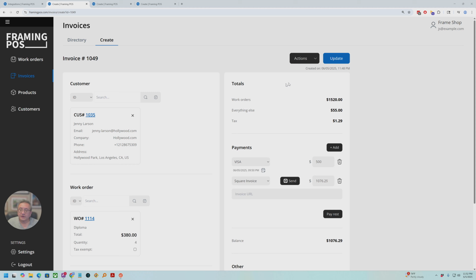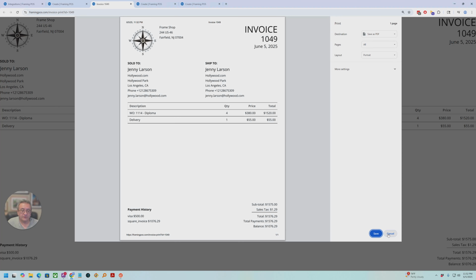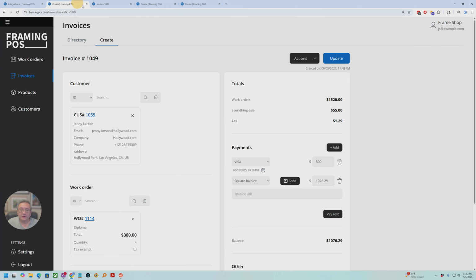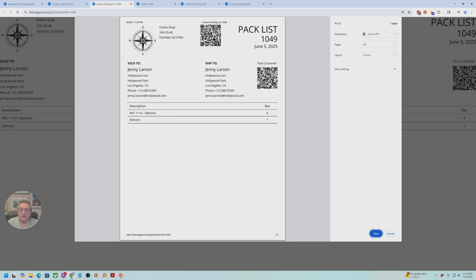There's a couple of things here that you want to see about the invoice. You can print the invoice, obviously. This is what the formatted print looks like. Okay, nice and clean. You can also print a pack list. A pack list is just the invoice without the pricing. So if you want to make a delivery, or you want to pack something and you want to keep some things private, this will be your pack list, and you can attach it to the invoice. Everything is available except pricing.